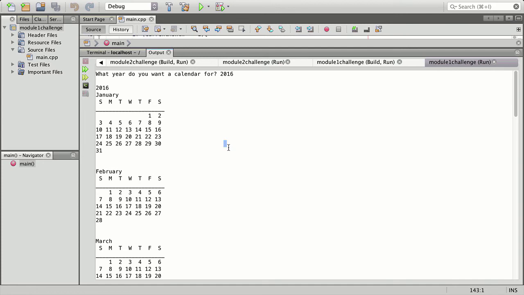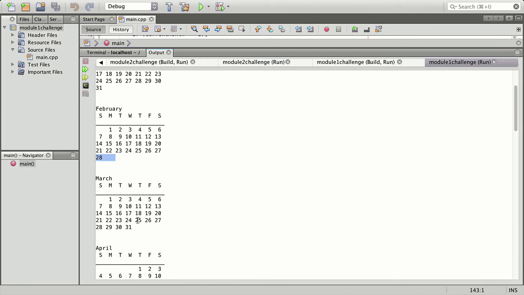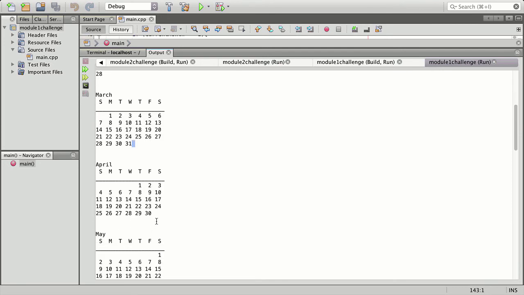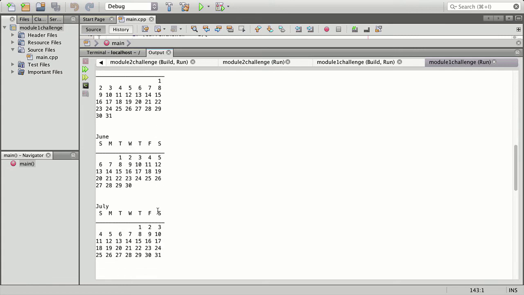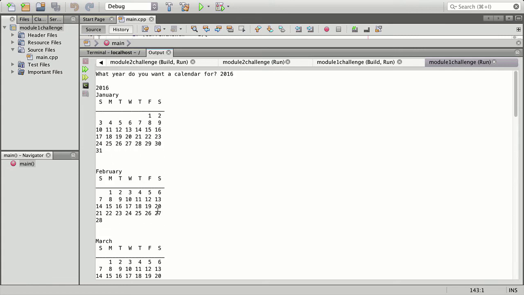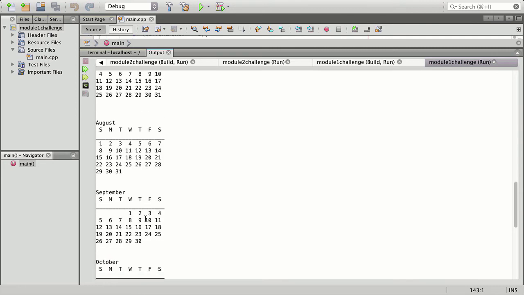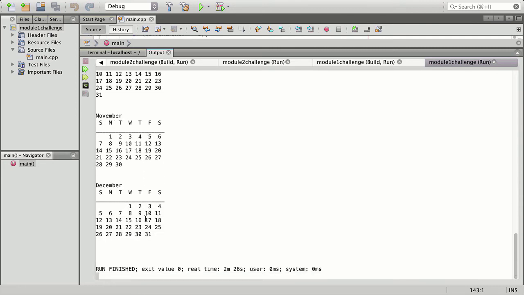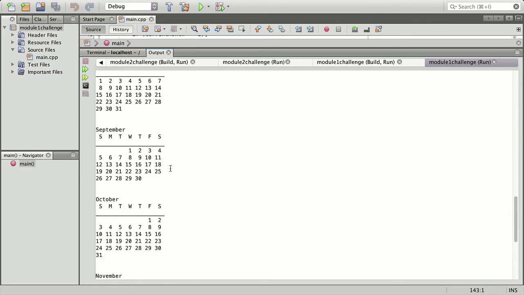Now it doesn't need to be perfect, of course. You really want to just hit the number of days in each month. So January has 31, February 28 sometimes, and then you have March with 31, April has 30. So all of those are correct. And then you can do different things to get the first day of the year correct, and start with those. And then of course you want to print out this format, and that's all it is: printing out every month, and then you have your calendars in this format.